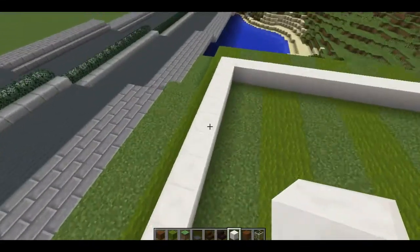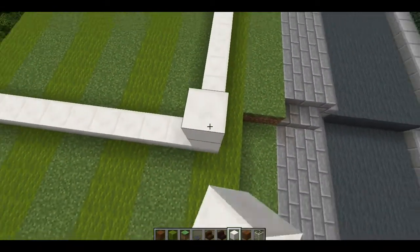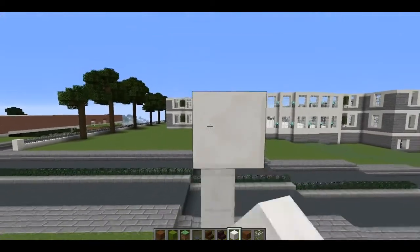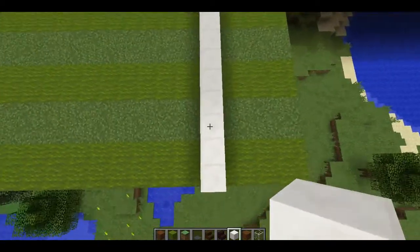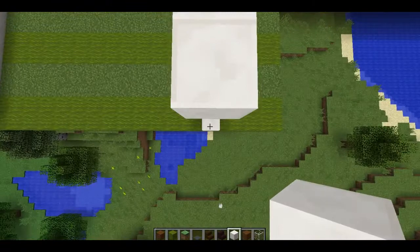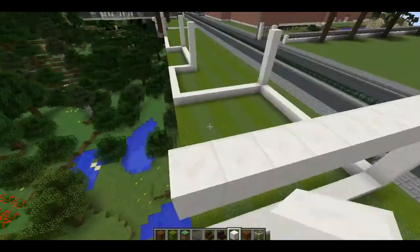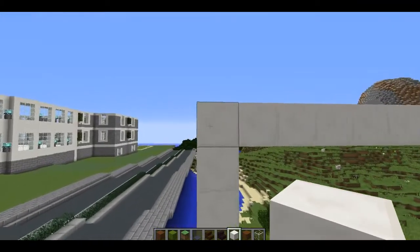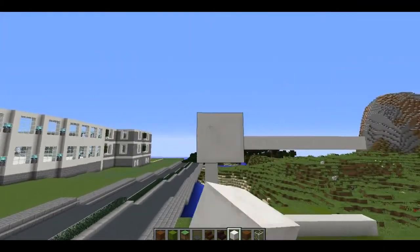1, 2, 3, 4, 5, 6. Then our last one. 1, 2, 3, 4, 5, 6. Now after that, what you want to do is connect them together. So we're not going to put one right there because it's going to continue out this way. So we're just going to be connecting every single one together.